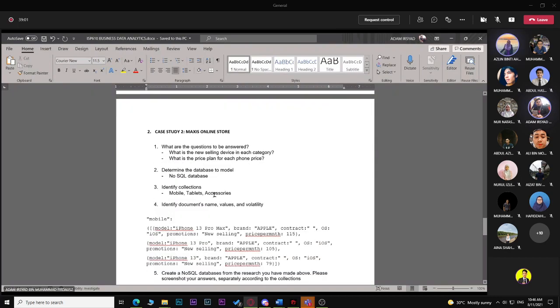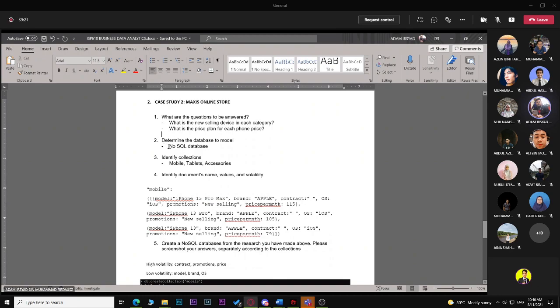So case study 2. Saya ada buat questions dia 2 je. So what is the new selling device, each category, price plan. Lagi satu price plan for each phone price, each category lah. And the second one is NoSQL database.